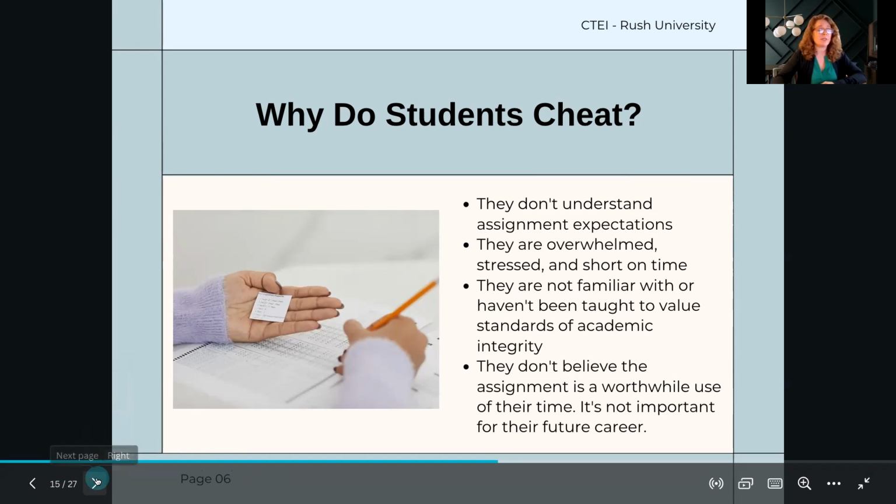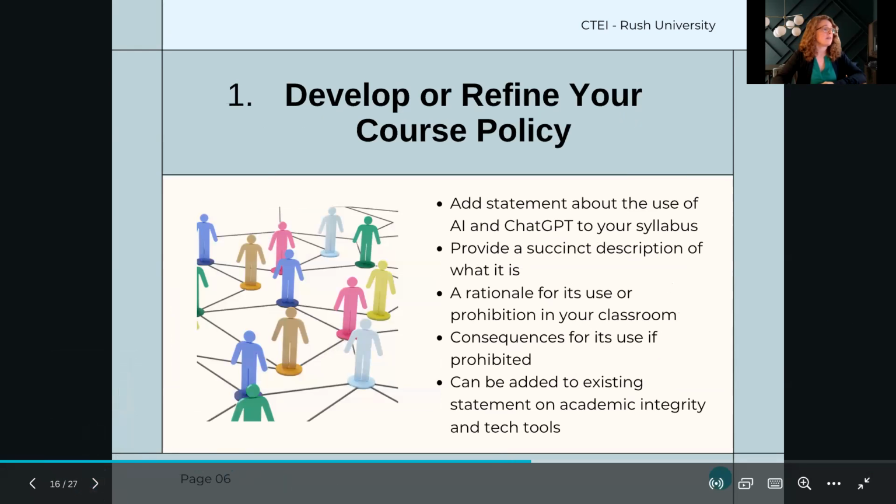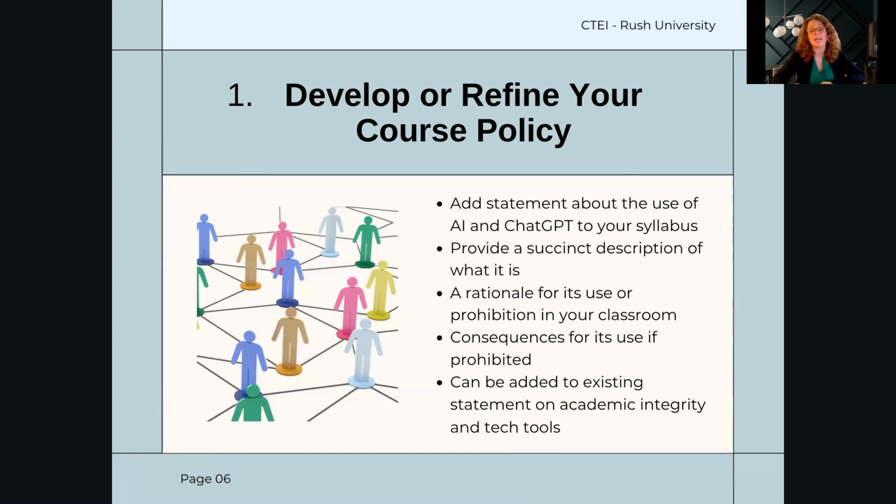Peg, would you go to the next slide, please? All right. So these next recommendations are designed to accomplish both goals simultaneously, to help you reduce these motivations for cheating, but also give you advice for introducing AI in your classroom. And you'll hopefully see that these recommendations work hand in hand and also reinforce foundational principles of a well-designed course. So I think you'll find that you'll be accomplishing many things through implementing these recommendations.